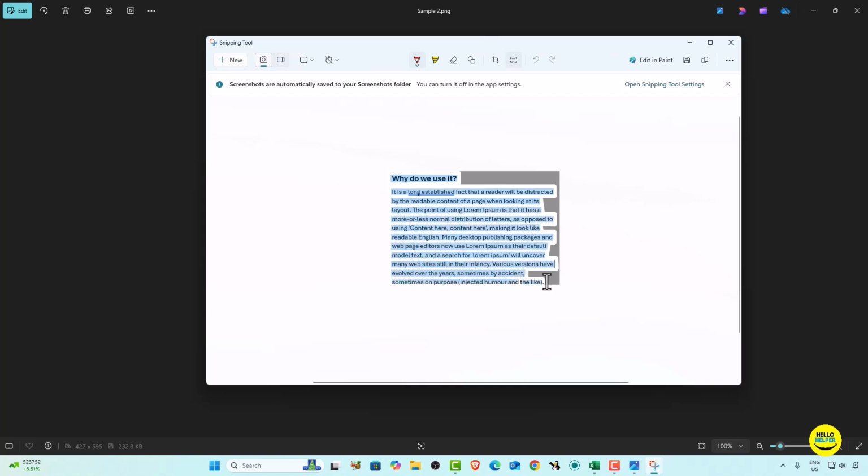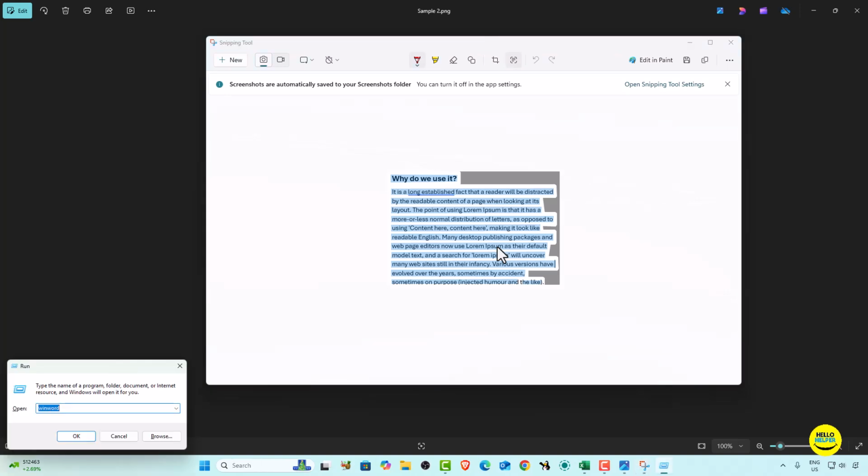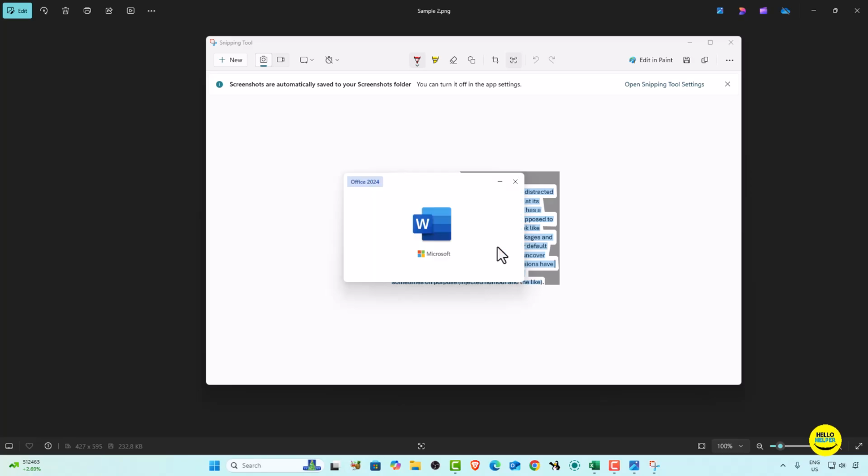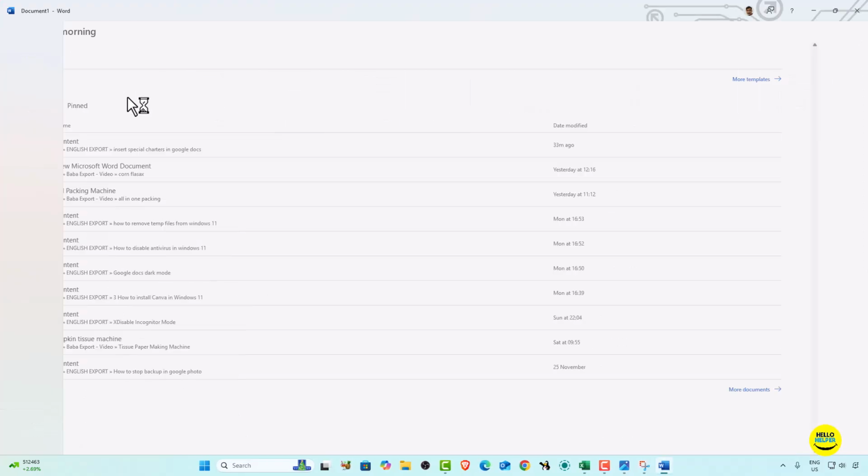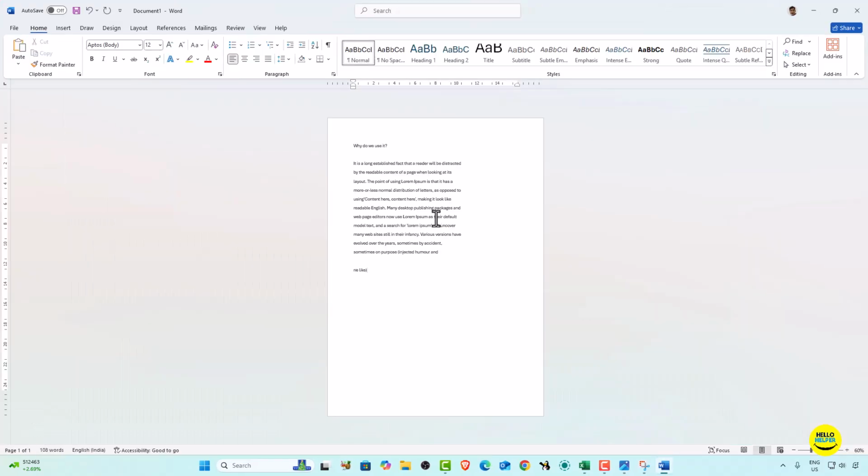You simply select that image, then right click and copy the text, right? And then open any program which you want. For example, I'm going to open Word and then I'm going to paste this text over here, right? So friend, you can see that this is the best way you can easily extract the text from any images. This is the first method.